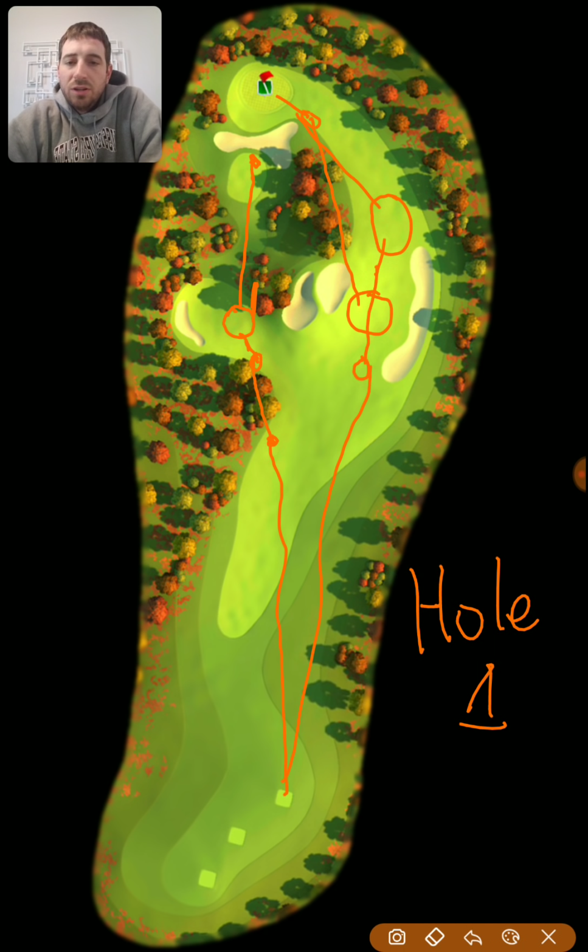You can play left or you can play right. I think the left pathway is probably the best chance at getting the eagle on this hole for sure. And if you play it to the right side, you may want to use some left spin and curl to get it around to that hole to give yourself a chance at the eagle, but definitely a birdie.